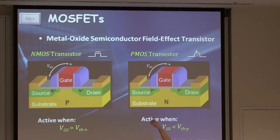So an NMOS transistor, a little symbol up there next to the NMOS transistor. I don't have a laser pointer because that would be dangerous for everyone's eyes. So this here is the symbol that we use for it. And basically what you do is you apply a voltage to the gate. So that polysilicon, the red stuff in the picture before, that's your gate. And if you put a high voltage on the gate, you get current flowing between the source and the drain. Okay, so electrons flow between the source and the drain. We all know that some genius ages ago decided the current was positive, which means that actually the positive current flows between the drain and the source. But you know what I mean, right? So that's an NMOS transistor, okay?